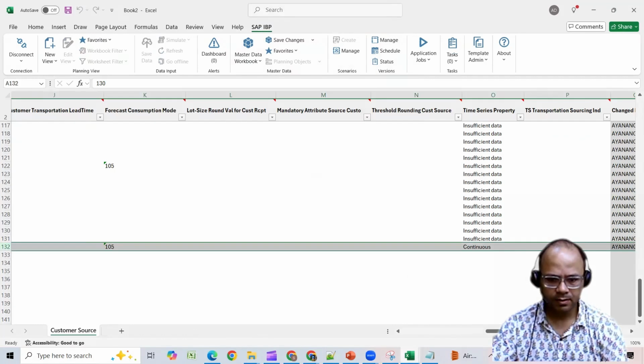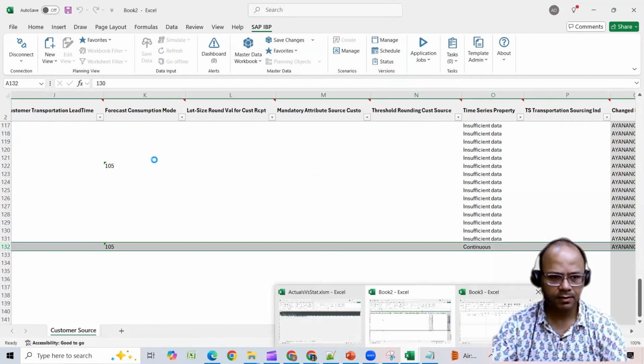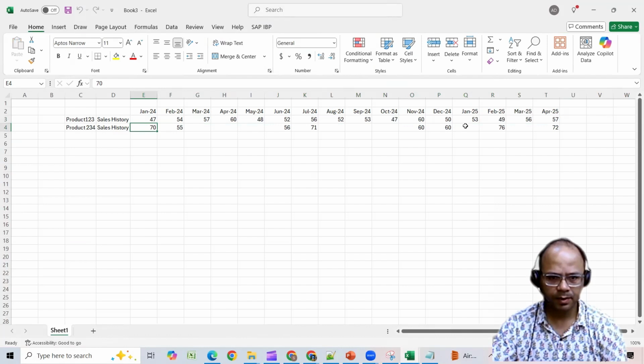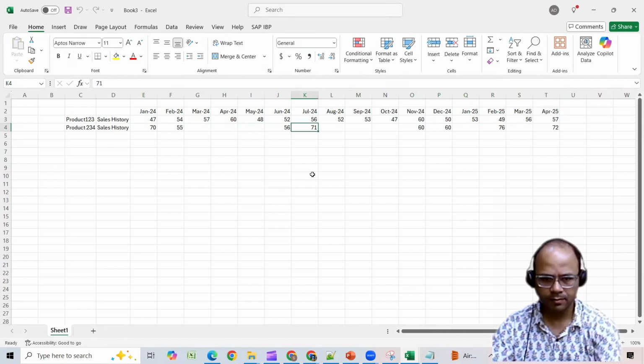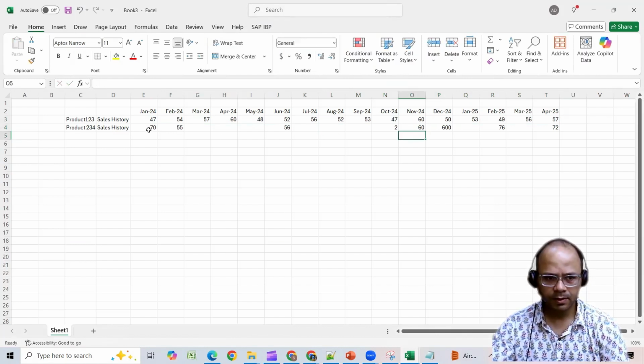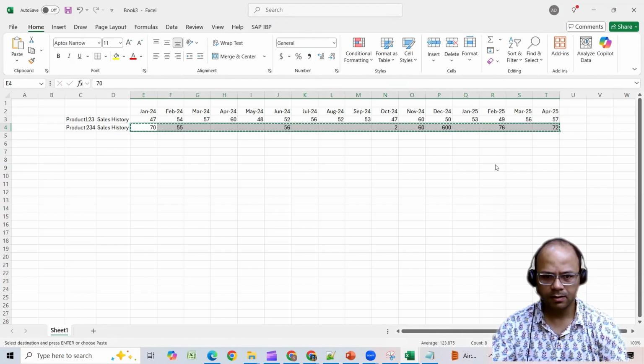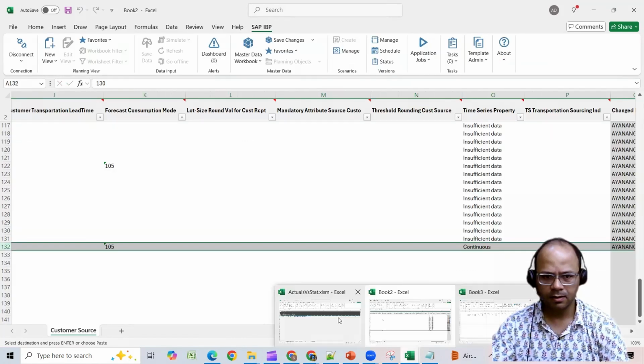Now let's take an example of data which may be a bit non-continuous. We will enter, say, 600 and then 3, 2. So there might be some inconsistency in the ordering pattern. Let's copy the data here.